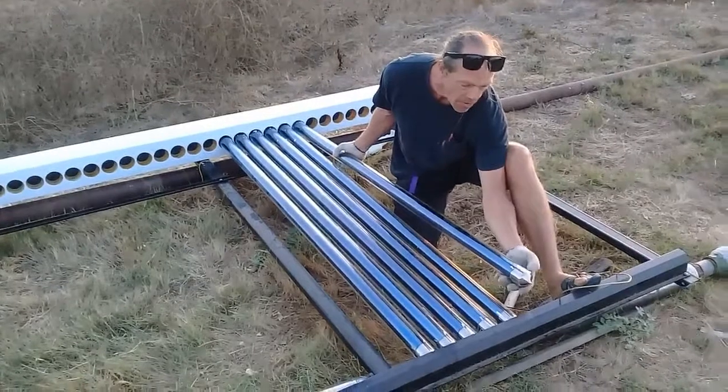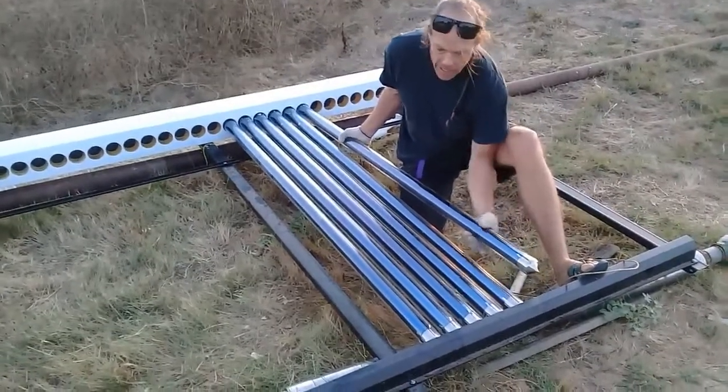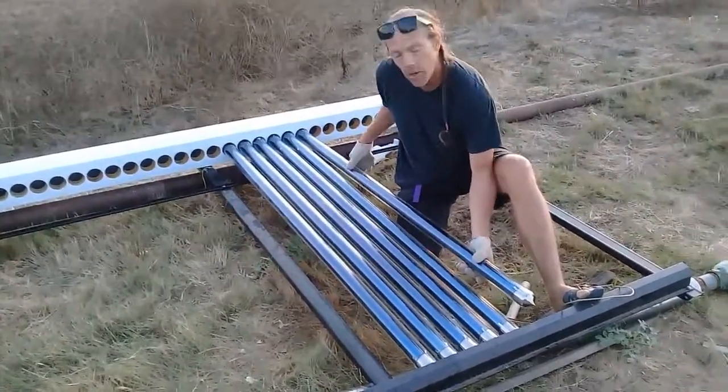I wouldn't install them this way. I'd use a blanket or something. But taking them apart, this should be fine.